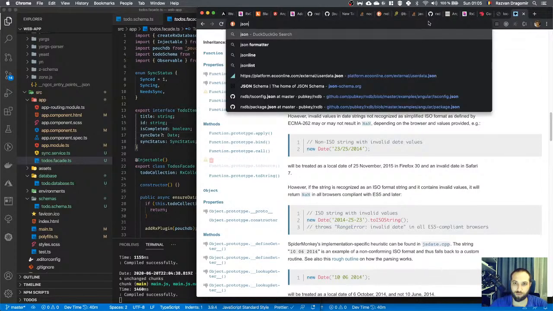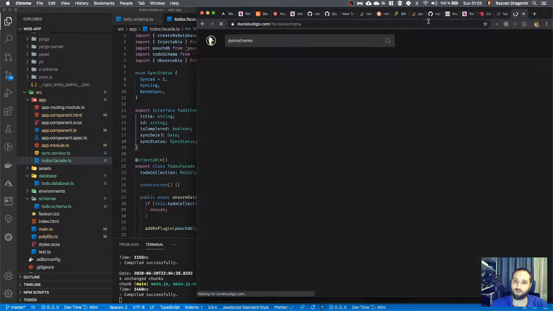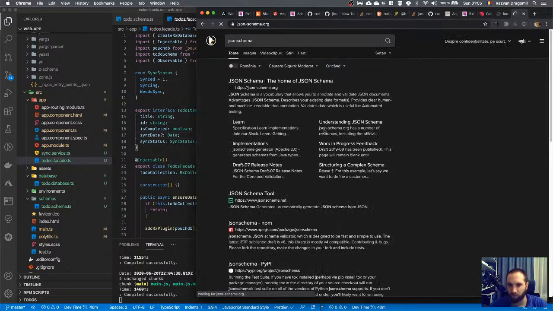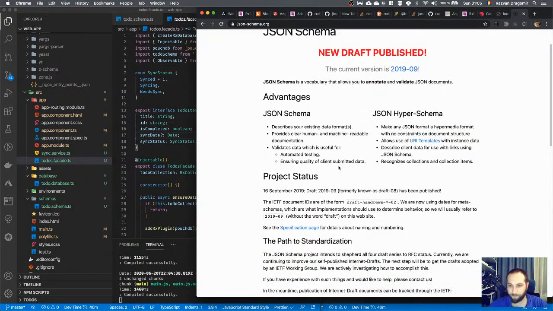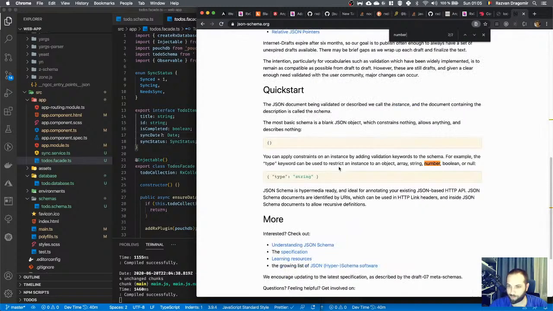JSON, how is it called? JSON schema. What about dates? So an instance, an object, array, string, number.